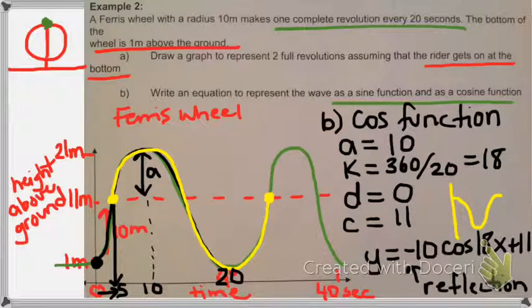So there you have it. You have two equations to represent the same picture. Go back and have a look at this sine wave again. It is tricky. Remember that the phase shift has to occur if you're going to write this as a sine function. You can't just take the same d value as you did with a cosine function. The next step is to try example 3. Example 3 is almost identical to example 2, what we've just done. It just deals with slightly different numbers. So make sure your graph is nice and clear. After you've completed example 3, I'm going to post the full solution on the website and you can compare.